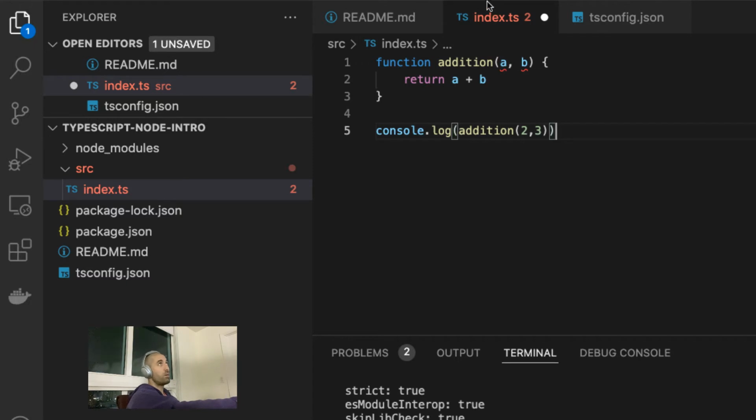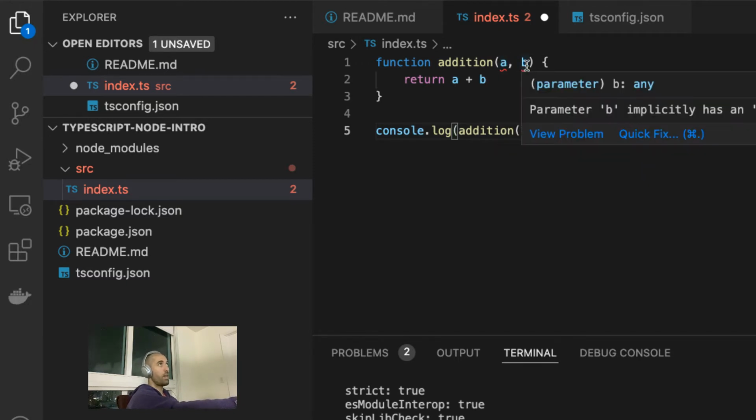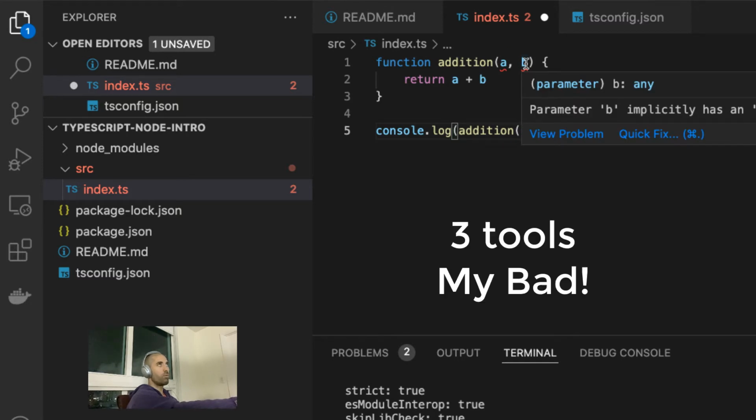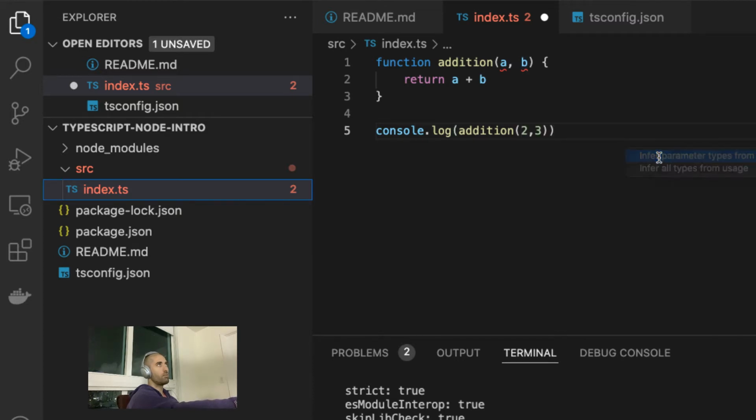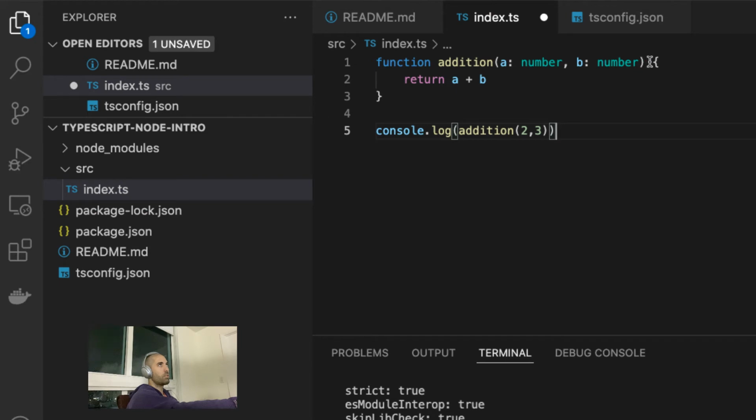Because VSCode is integrated with TypeScript, we start to get some complaints from the editor. Sometimes they don't mean anything, and sometimes they do, but I'm just giving you the feel for it. This is a high-level overview of these four tools. So here, look at that. I get some VSCode editor help in fixing my issues because it's very well integrated with TypeScript.